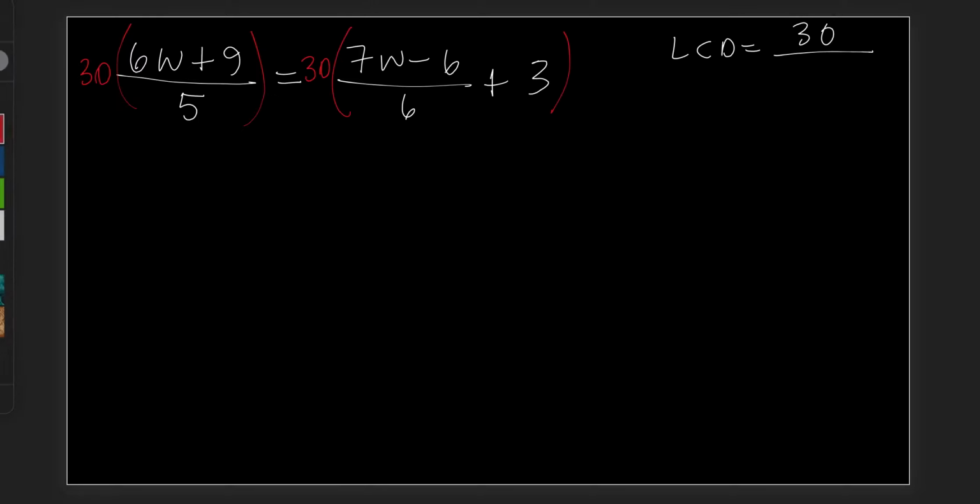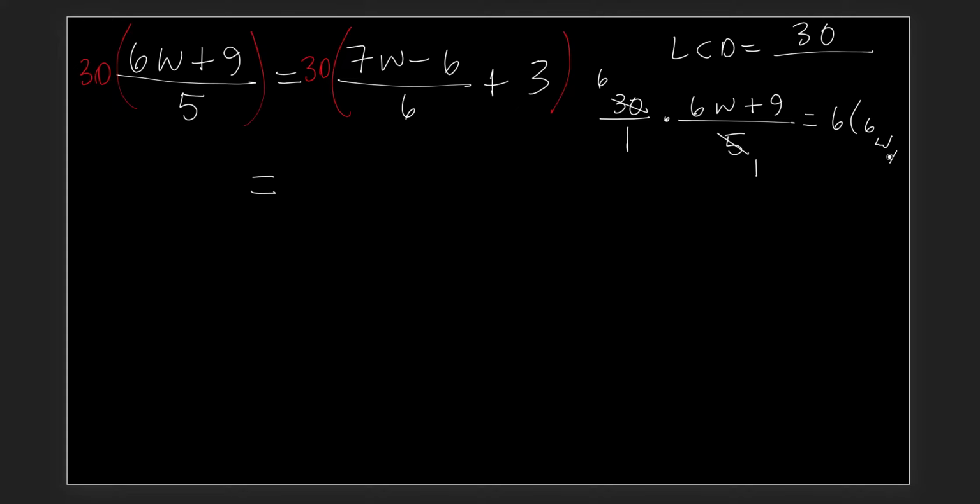Okay? And I'll show you how to do that now that we have a little more going on here. So here's the equal sign. So 30 times all this stuff. We're going to take this aside. 30 is really 30 over 1 times 6w plus 9 over 5. So we cross cancel. 5 goes into 5 one time, 5 goes into 30 6 times. So what that means is we have 6 times, I'm going to squish this in, 6w plus 9. So we can just write that right here. As long as there's no fractions, that's just fine. 6 times 6w plus 9 goes here instead of that fraction.